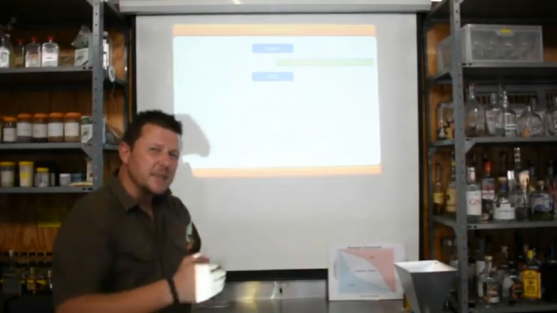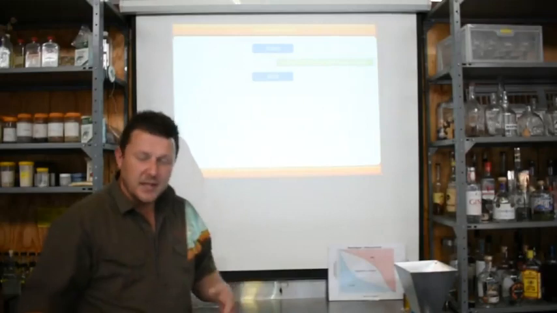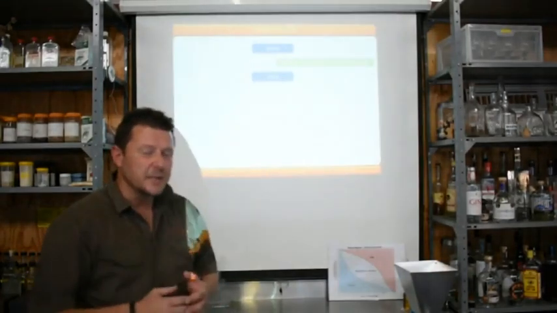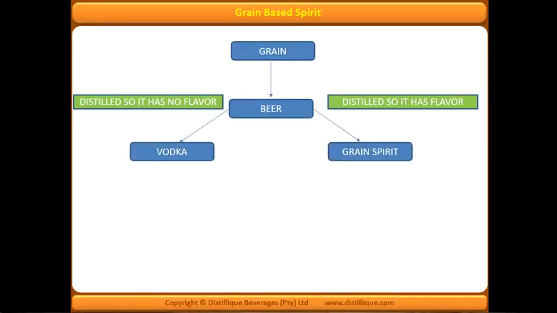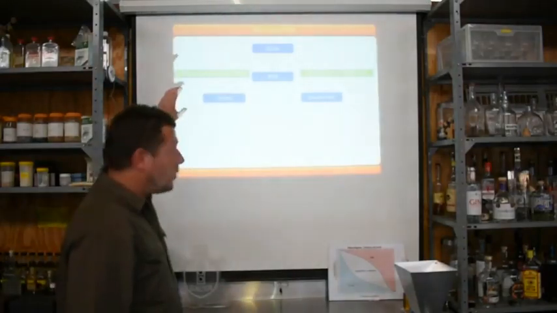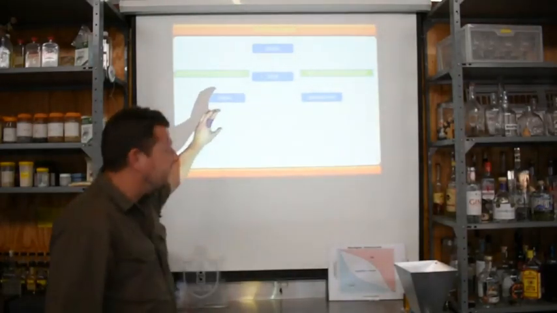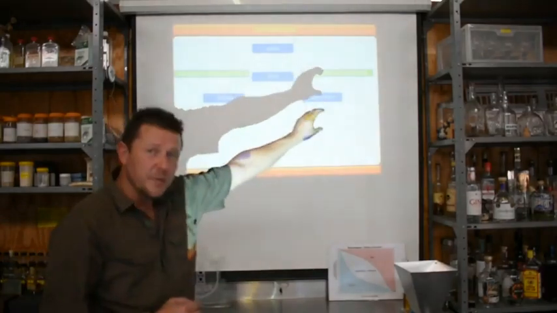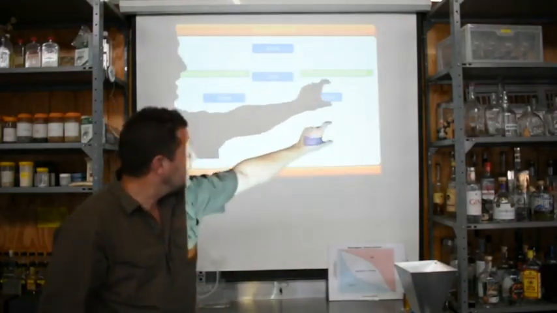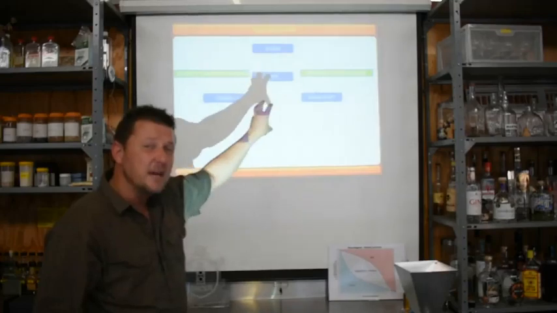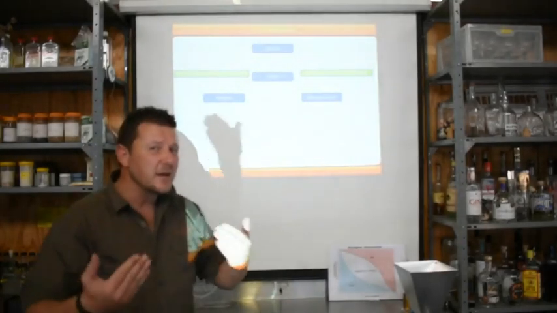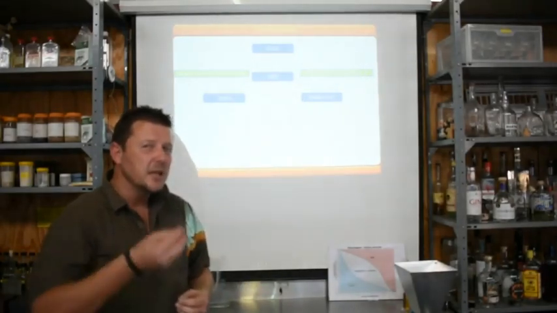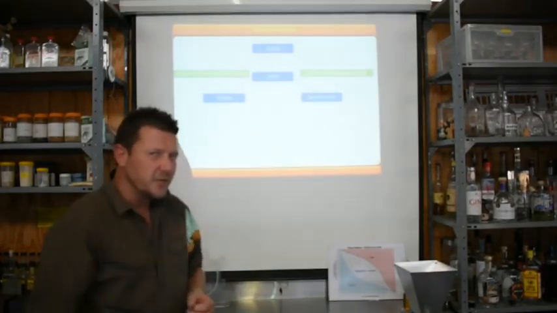So if I distill to a high percentage alcohol where I distill out all the flavor, then I make vodka. If I distill to a lower percentage alcohol where I retain flavor from the grain, then I make a grain spirit. So again, I end up with two different products, depending on the choice that I've made. Distill out all the flavor at a high percentage, I make vodka from my beer. Distill at a low percentage, where I retain flavor, then I'm making grain spirit from the same beer. So the same fermentation can give me vodka or a grain spirit depending on how I distill it. At what percentage do I distill it? Do I retain flavor or do I not retain flavor?